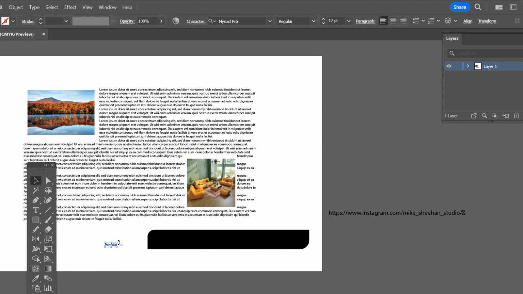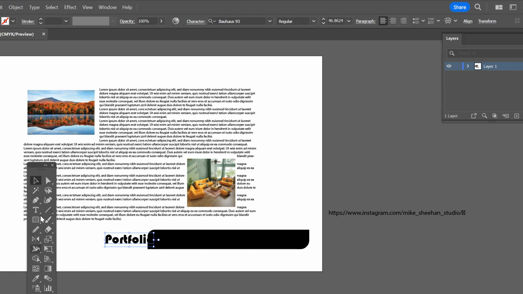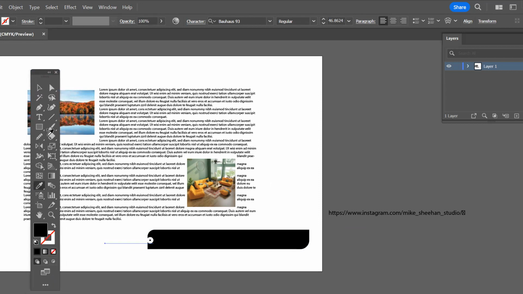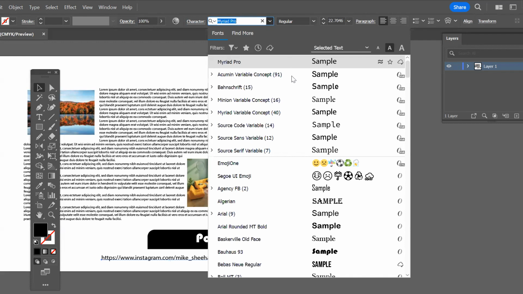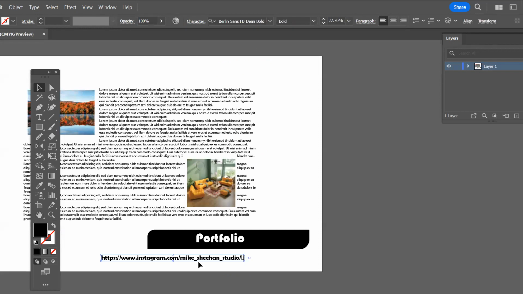Again, I don't have any good typefaces on here, so forgive me for my type sins. Now I'm going to take this and I'm just going to try and find a really fat typeface, which I think is going to be Bauhaus, but we'll see. Let's make this a different color.